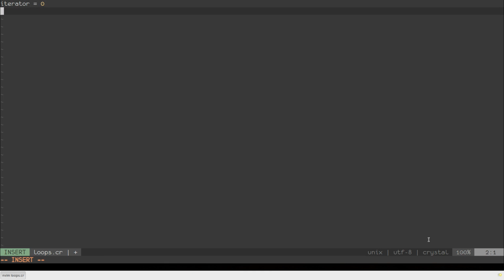In this example I would like to print the numbers from 0 to 10, so we define while the iterator is less than or equal to 10, because we want to print up to 10.